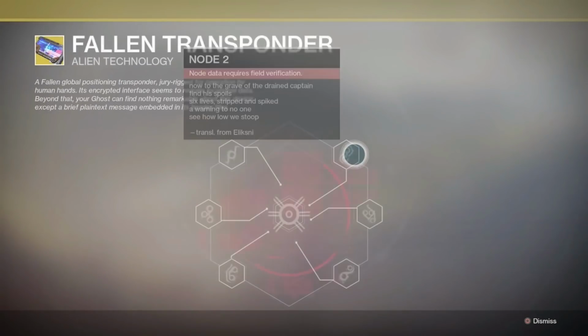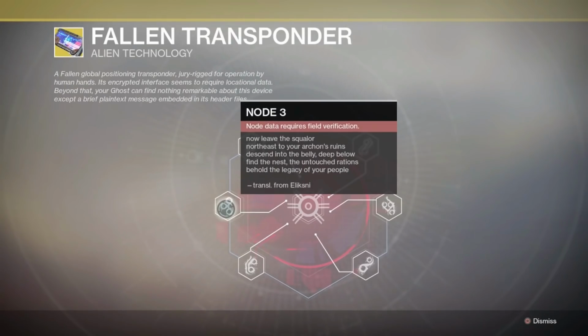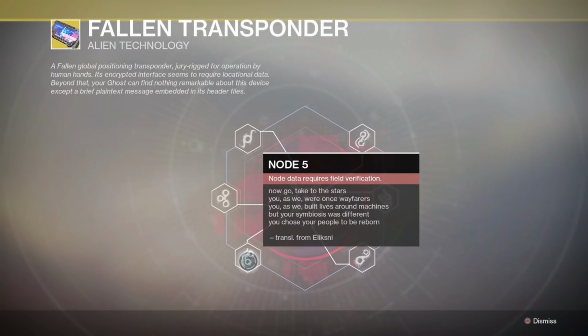The 6 nodes are going to be acquired at 6 different lost sectors. 4 lost sectors on the EDZ, and 2 lost sectors on Nessus. Which lost sectors we're going to go over right now in order from 1 through 6.